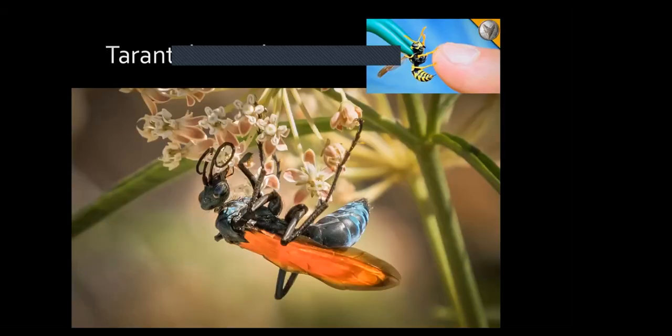And this beautiful creature is a tarantula hawk, not found around here, but I'm including it in this tour because, as you can guess from its name, it stings and paralyzes full-grown tarantulas and then drags them to their nest where it lays its eggs on the paralyzed tarantula. On the Schmidt pain scale, it scores the highest for intense pain with a 4 out of 4. And this is a scale where someone allowed themselves to get stung by most non-lethal creatures, and then they rank their feeling of pain. So the tarantula hawk and I think the bullet ant both get a 4 out of 4 in that Schmidt pain index.